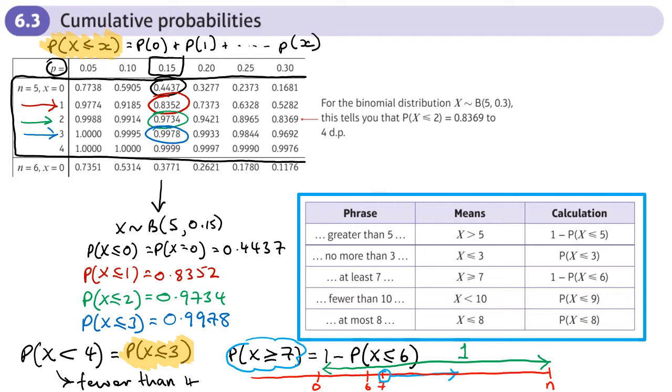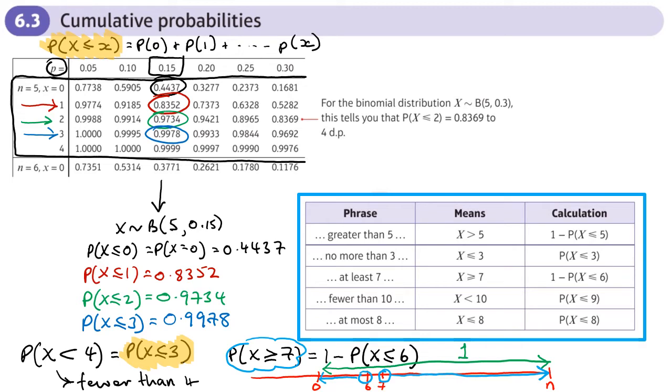Let's extend the arrow a bit then. So greater than 7, greater than or equal to 7. So that's going to be a line that goes all the way up to whatever n is. That might be 10, 20, 25, 27. So if I want to know those probabilities, wouldn't I actually be able to do these ones and do 1 minus that? Yeah. So that's how we get this 1 minus the probability that x is less than or equal to 6.